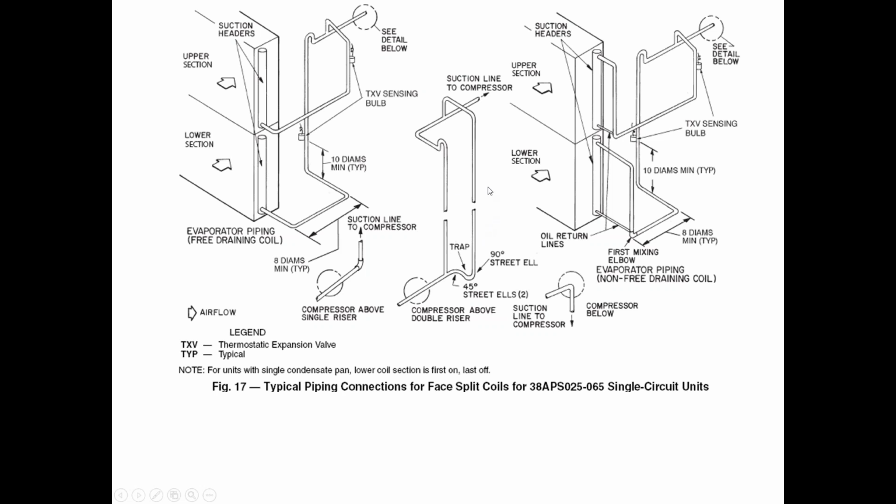Okay. So multiple drawings in the books. There will be applications that you run into where you've got 4 TXVs, 6 TXVs, 8 TXVs. I had a job with 12 TXVs. You're going to get into that stuff in the larger commercial equipment. When you do, that's where we need all the information. If you're providing the evaporator coil, we need all the build data on that.